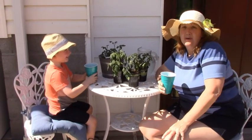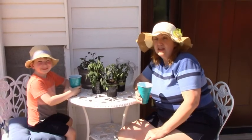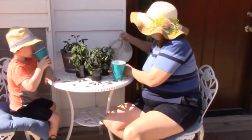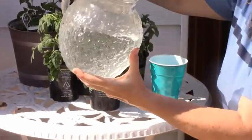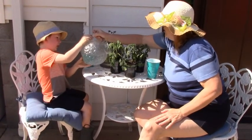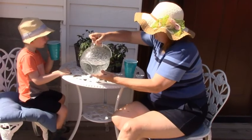You know what else likes water? All those plants that we looked at today, that's what they need to grow. They need water to grow. So let's, these are some bigger tomato plants. So we're gonna give them some water. Luke, you wanna water this one over here? There you go. That's enough. Good, that's enough. We'll do another one.